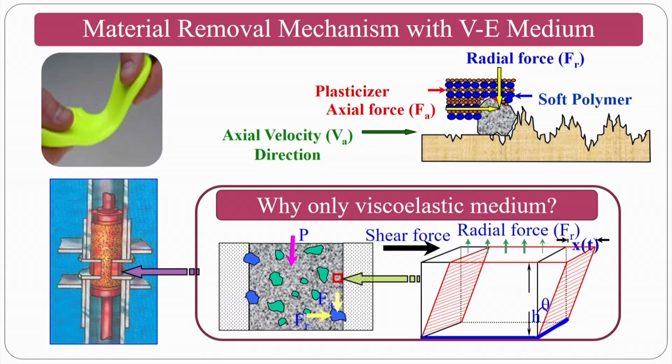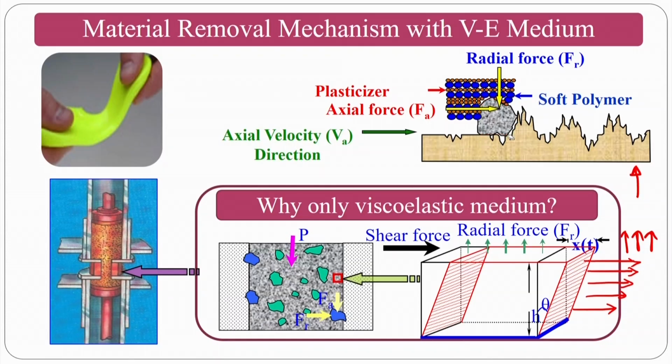So the viscoelastic nature was explained in the previous class. The schematic is given again here. So whenever you have an extrusion pressure, the viscoelastic element, the viscous component, tries to move in this direction. This is the direction of applied pressure, and the elastic component moves in the perpendicular direction. Because of these two, the material removal will take place. This viscous and elastic effect will support the abrasive particle. That is what we are seeing in the above picture.